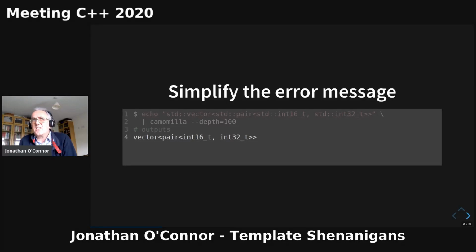And in some of the tests that he's done, he has gone down to like 10% of the original error message size, which is pretty good. And his tool can be configured with your own application-specific, project-specific namespaces and types, which means that you can really reduce your error messages a lot. And once they're down to 10% of the original size, then you don't have to panic as much, and it's easier to read them.